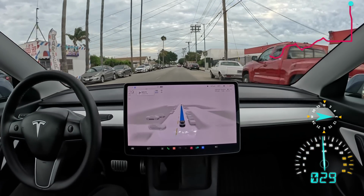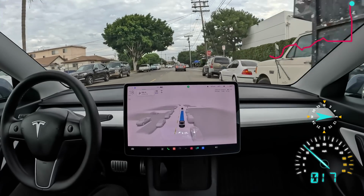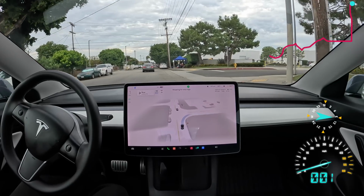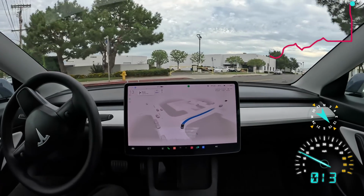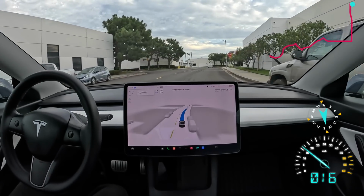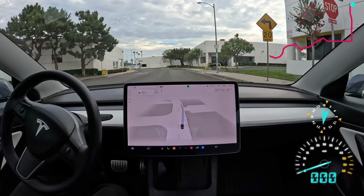So don't underestimate what's going on here. We just saw the system drive me from my start point to my destination, and all I had to do was adjust the speed up because it read the truck speed limit sign as a speed limit sign that it had to follow. That's it. With a simple mapping fix, if it just looked on some type of map database that had the speed, or kept up with the flow of traffic, or really a minor change to the software, this could have been a completely zero input drive.